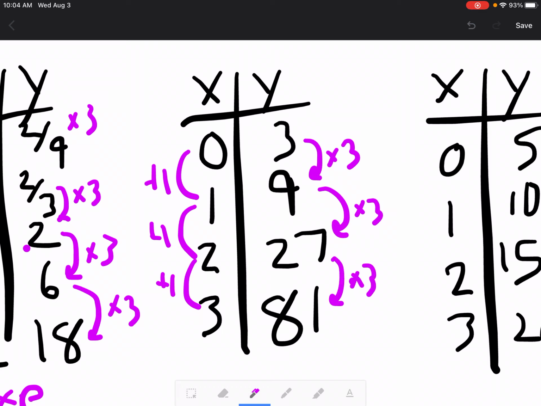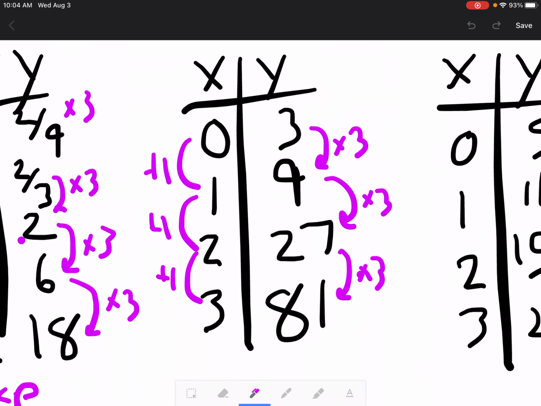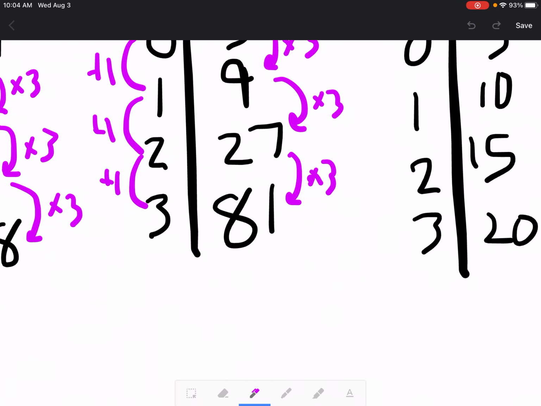Now, one thing I might do to trick you in class is to maybe make this like an 82 and be like, ha, I got you. It's not exponential. It's none of the above. It's just a random set of points. So make sure you are going through the whole table to make sure it actually does work out. And so since we're adding on the x side and we're multiplying on the right, that's got to be exponential.